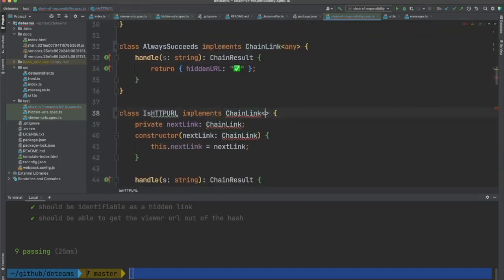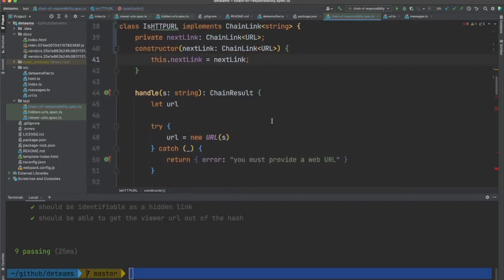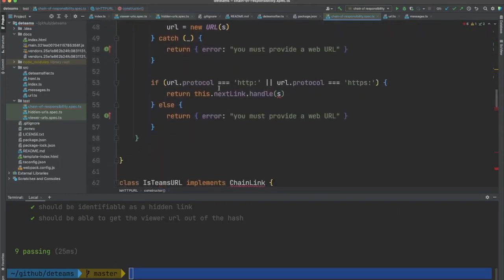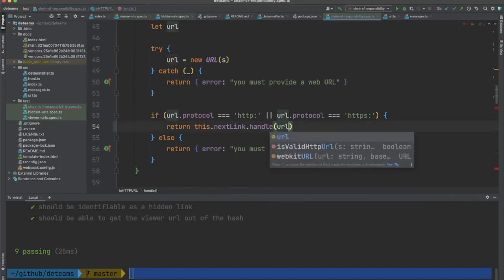Is HTTP URL. We've said that's a type string, but that it passes on to a chain link that receives URL. So we've got a little bit of information now about how the chain is supposed to be constructed, and we can call that URL.